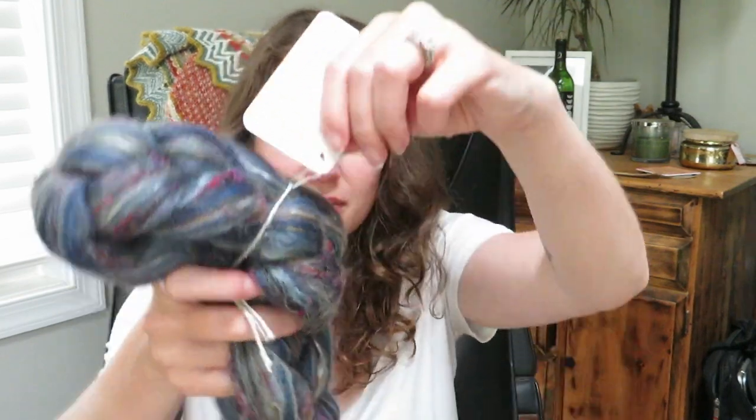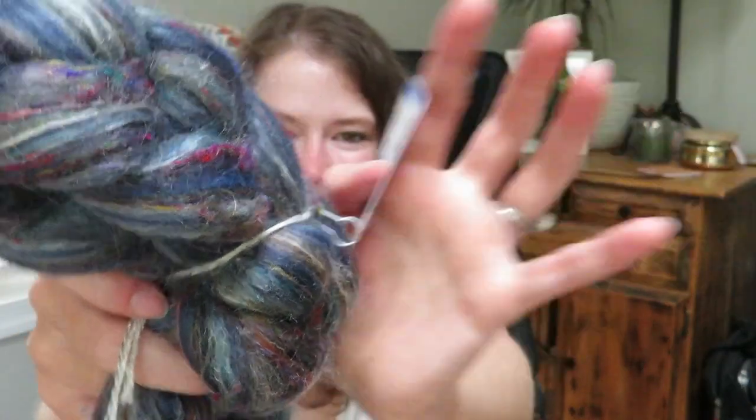I did not ask them how they spun it. Oh, look, it comes with a little stitch marker. Ooh, that's exciting, I just noticed that. I probably should have asked. But the girl ringing people up, I don't think she was the owner. I think she worked there, so she might not have known. She knew some things, but not all things. I was listening to other people's conversations.